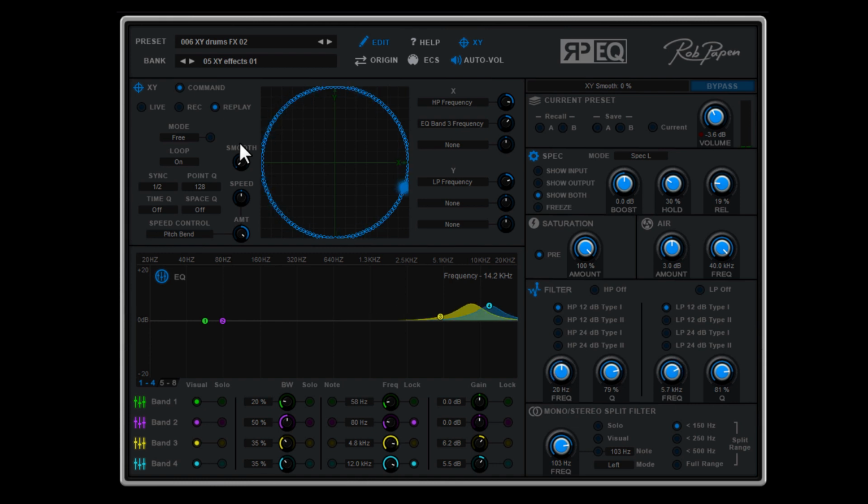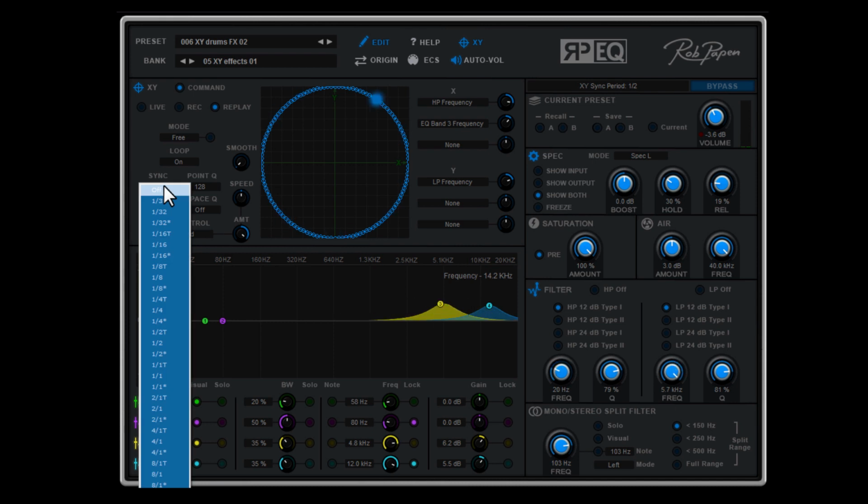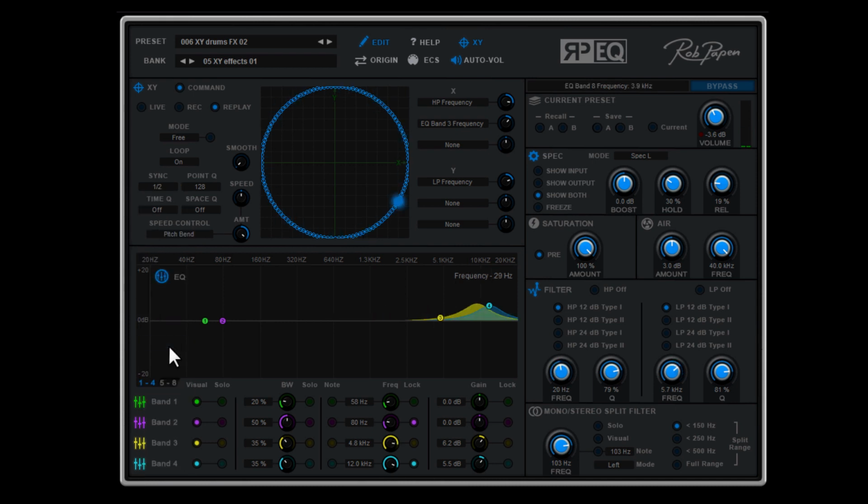Movements can be synced to your music host program, so it will be tempo-based. For this, select the sync box for a musical value. Of course, because you use RPEQ as an FX, you need to tell it when it needs to start. For this, we have several modes, of which the free mode is the standard one. If you hit play in your music program, the movement starts to play. To keep the correct timing, it is wise to start at the first beat of the bar.